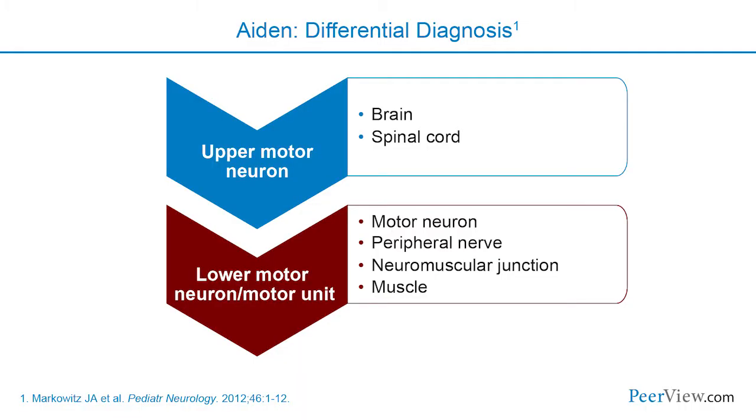And this led the neurologist to consider what the differential might be for this child. It appeared again, large muscle motor weakness was the prominent finding, with other aspects of development, including language, responsiveness, and fine motor skills being much stronger. As neurologists, we're all aware that the differential diagnosis of muscle weakness is really quite broad. You can look at the entire neuroaxis and find ways of explaining muscle weakness.